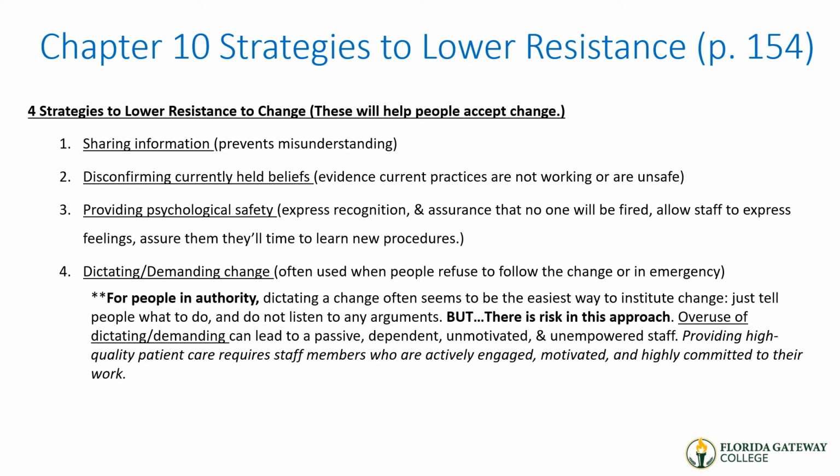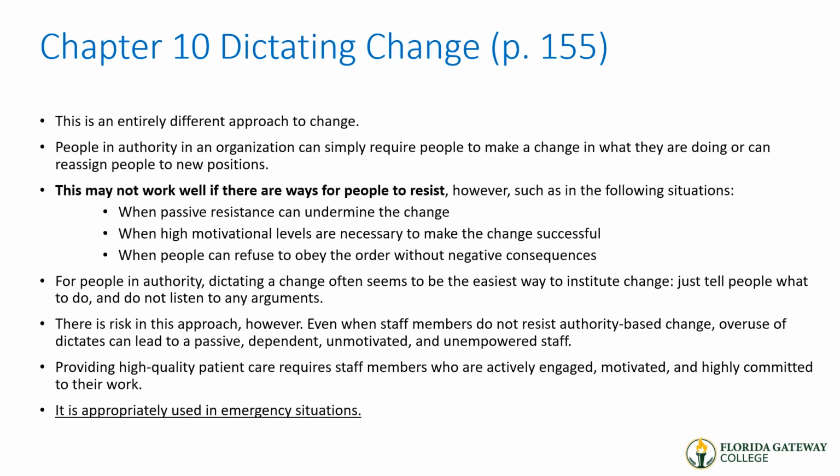So what's the worst case scenario for implementing change if people adamantly refuse to follow it, or if there's an emergency situation? The nurse leader can dictate or demand change. This shouldn't be used very often. It can lead to a lack of motivation and disempowering the staff, which is a bad work environment, and you really don't want that. You don't want to give any orders or dictate to people how changes are going to be when there are opportunities for them to undermine you, because then you as the nurse leader will be seen as ineffective.